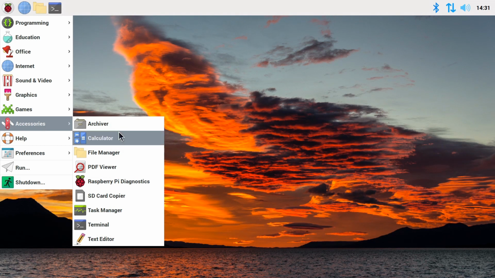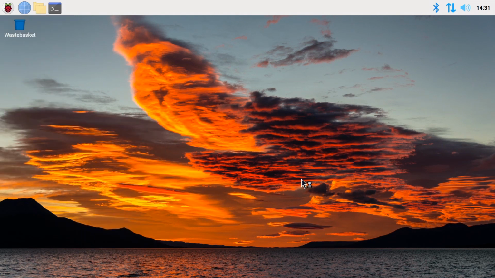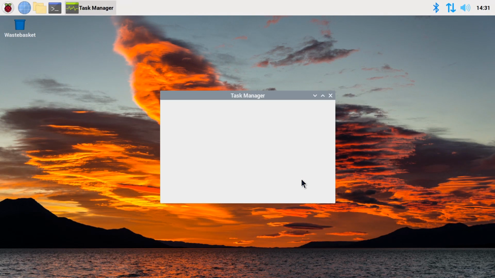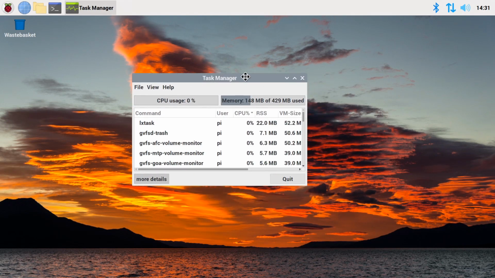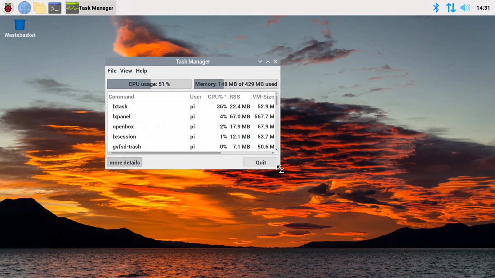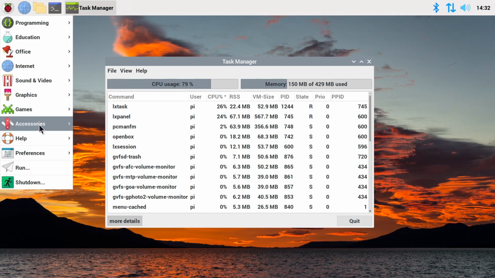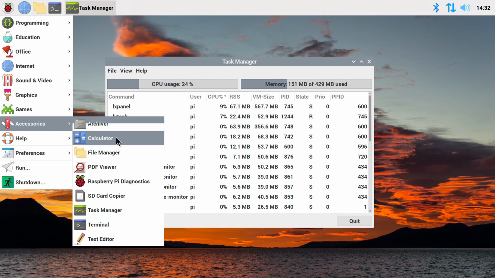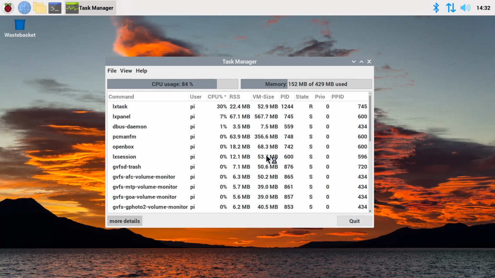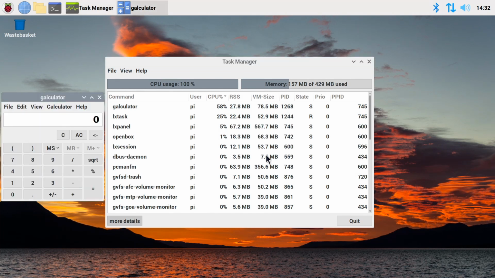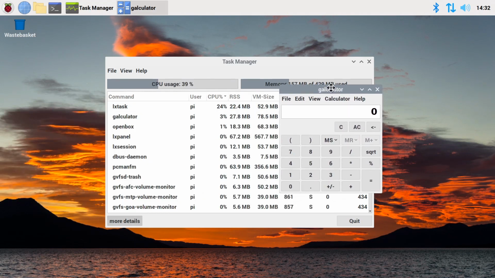So let's just bring up Task Manager here, see how rapid that comes up. Should be a little bit faster on the Raspberry Pi 1B. I think that seems to be working okay, doesn't it? There we are, like that. And we'll see how fast a calculator launches on this. We've got a new test, how fast a calculator launches. And again, it's going to take a little bit of time, isn't it? You can run Bullseye on these lower power Pis, but it's probably not the best thing to do.